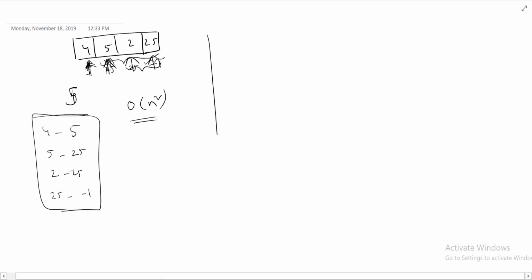The approach is we'll have a stack, and we'll push the first element into the stack. This is the element for which we are checking the next greater element. So we initially push this 4 and start comparing the 4 with the next element. We always keep track of an element called next, and we'll keep it as 5.